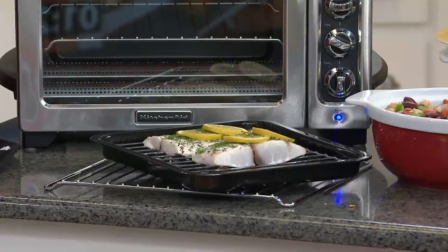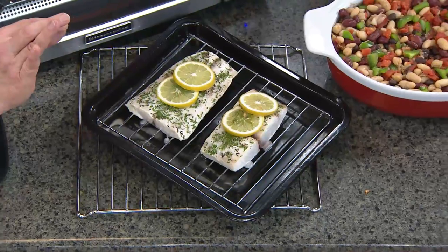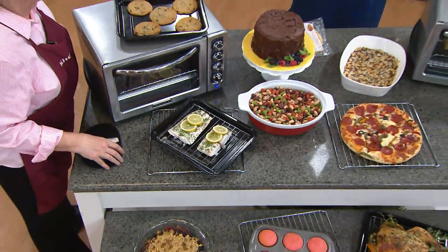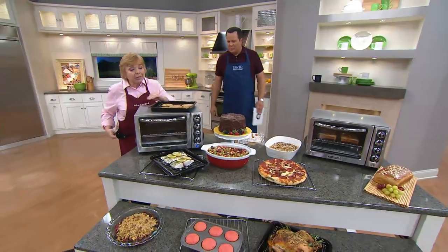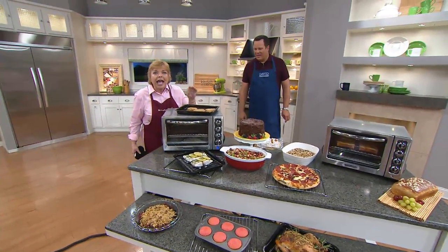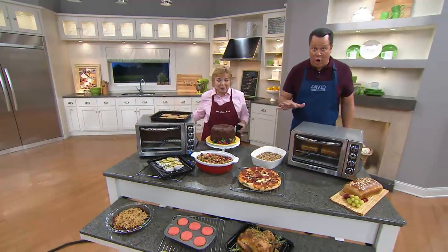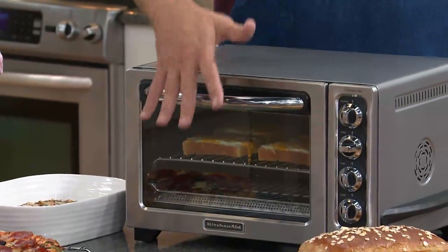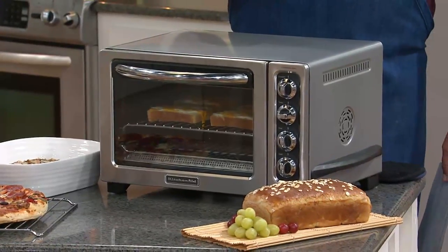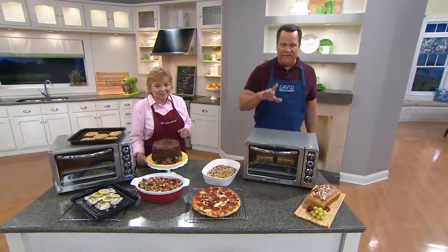It is closed-door broiling, so I don't have to smell fishy odors in my kitchen. And do you know what we say at KitchenAid? Silence is the sound of quality. Because you don't even hear that convection oven fan going, yet it is completely enrobing all of the food in the oven at the same even temperature. I love this oven — this oven is amazing. 1,200 are now gone. We don't have a lot of these to go around tonight, and it sold out the last time on the air last month in August. It's back in stock tonight on five easy payments of $23.98. This is K34872. Everyone is grabbing this oven before it has a chance to sell out again.